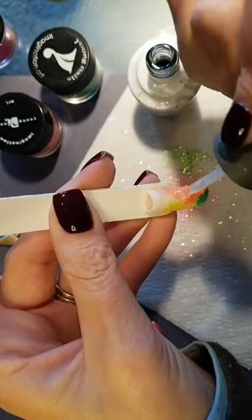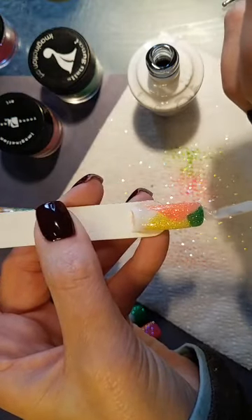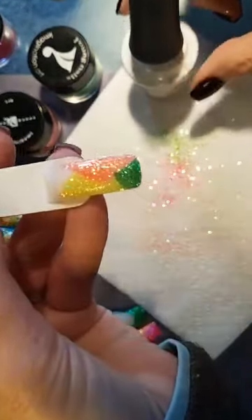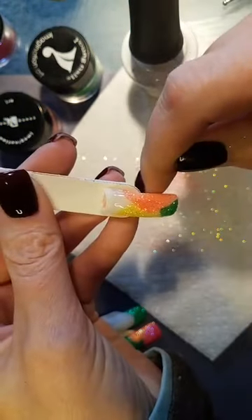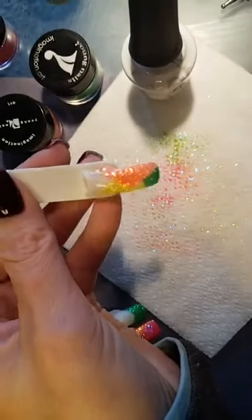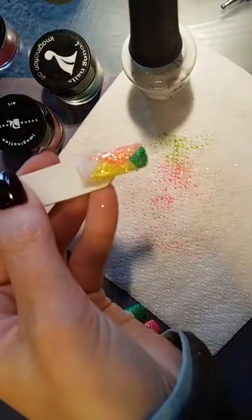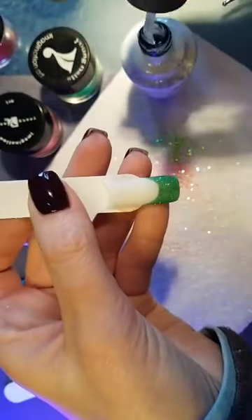Work it into the glitter and cap over your free edge. I tried to do it extra so you can see it going on uneven. If you do too much, use a brush to make sure it's not bubbling out — otherwise you'll get a bubbled effect and have to go back and finish file those sides. Allow this to set for a moment. In the reflection of my light I can usually see when it's spread out and done.